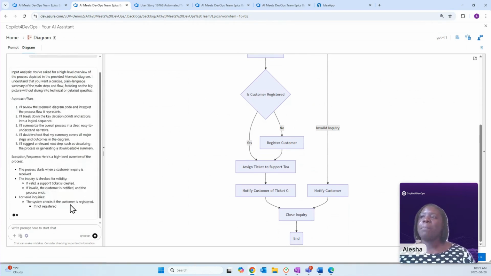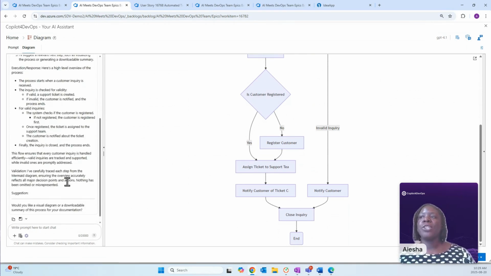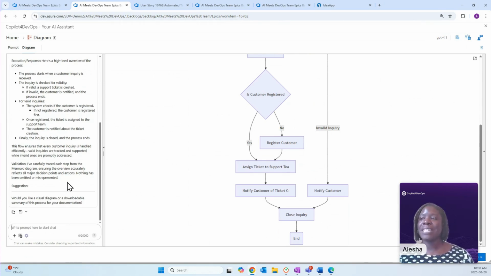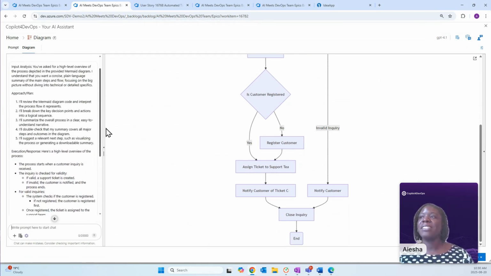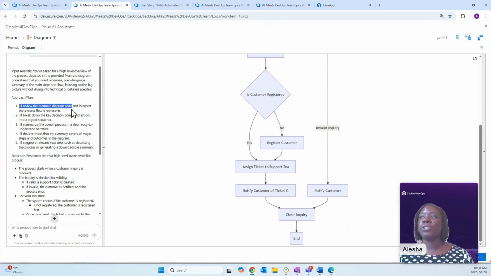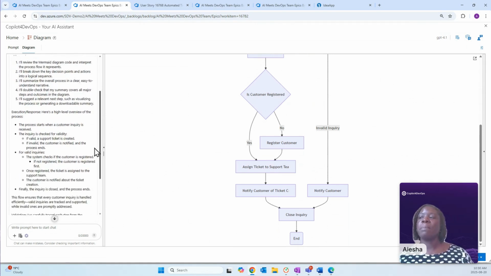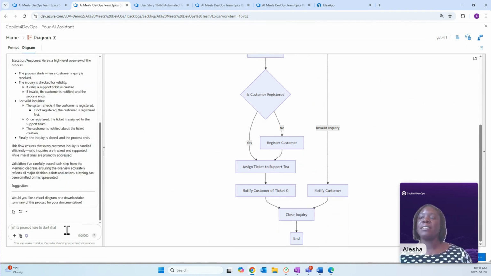What I also really like about this tool is that it tells you what the approach is that it's going to take to providing you with your response. So here it gives you this approach. And as you review the approach that the system is taking, you start to learn a little bit about how it is thinking. And then when you're tweaking your prompts, when you're iterating on those prompts, it's a little bit easier.